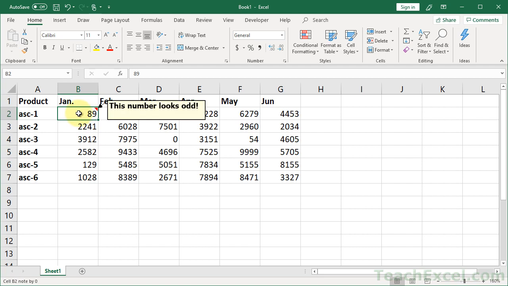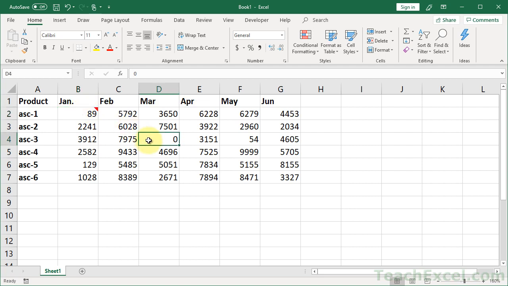So here we have one, and if I want to now apply it to this cell very, very quickly, all I have to do, select the cell, Control C, go over here, Alt E S C, enter. Bam. Now I got a comment there.